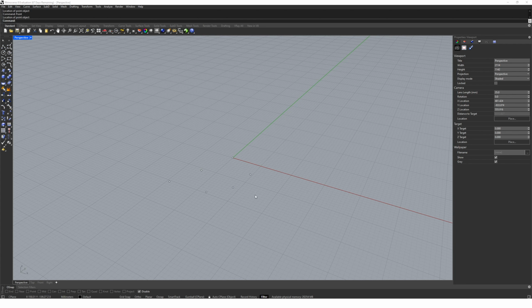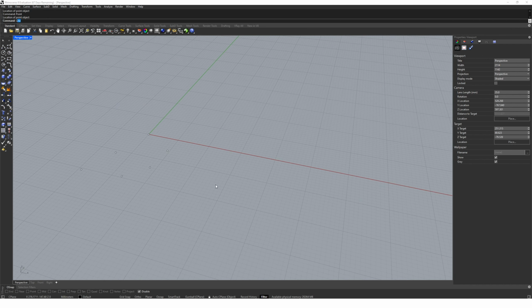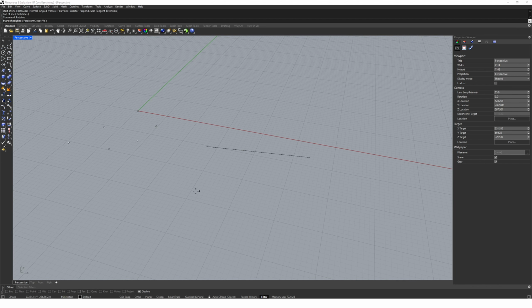Another type of geometry you'll commonly use are curves. Curves can also be used for locating objects in space, but they're also useful for geometry creation as well as line drawings. There's a few types of different curves we could create. We could create a line by typing line into the command bar. And the line will ask us to specify the start of the line and the end of the line, which we can do by clicking. We can also create a polyline, which works by clicking once, and then you'll be specified to click again and continue until you hit return to complete your polyline.